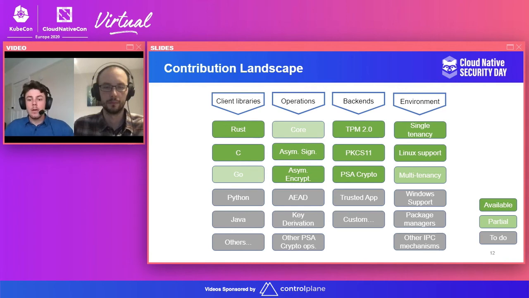Multi-tenancy now works in Linux using group permissions. Multiple PARSEC clients that trust each other can all access securely the PARSEC service without everybody on the system accessing it. So that's the way we currently allow multi-tenancy. We currently also only support Linux, but Windows support would be really, really nice to have.